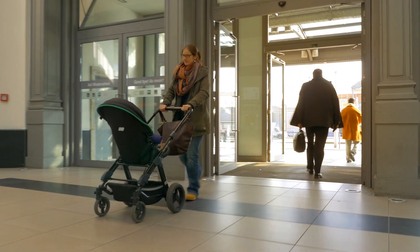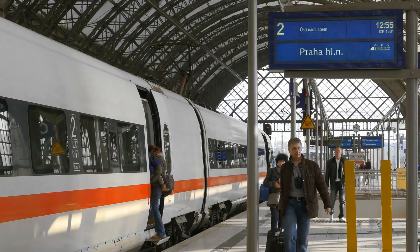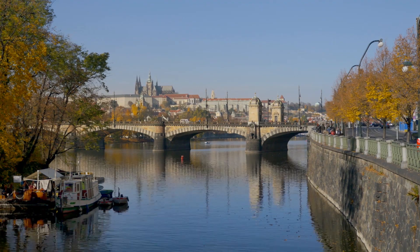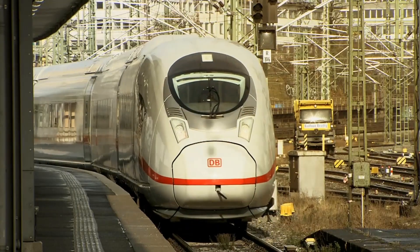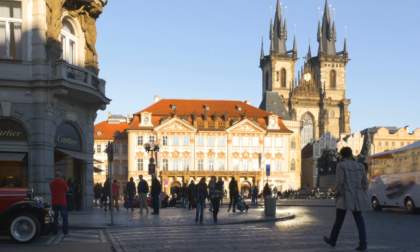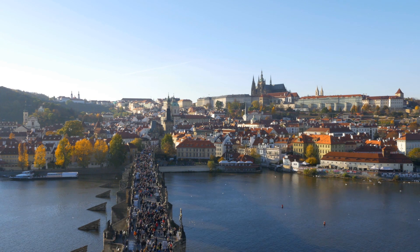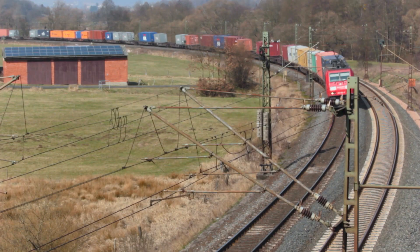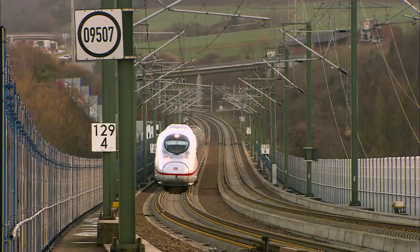The new line will offer opportunities for new business and journeys for education and leisure. Modern vehicles will offer passengers greater comfort. Freed capacity of existing lines will enable the development of regional rail passenger transport around Prague, Usti and Dresden. The new track will create capacity to transfer cargo shipments from road to rail and the diversion of most freight trains from the Elbe Valley, resulting in significant reduction of noise pollution in the cross-border section.